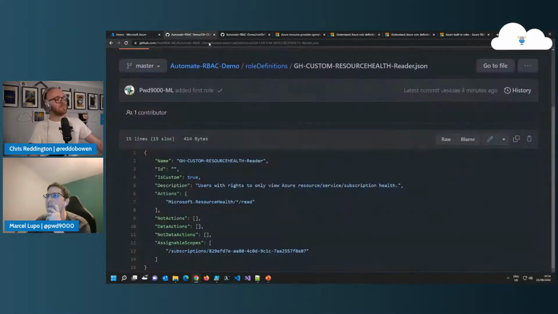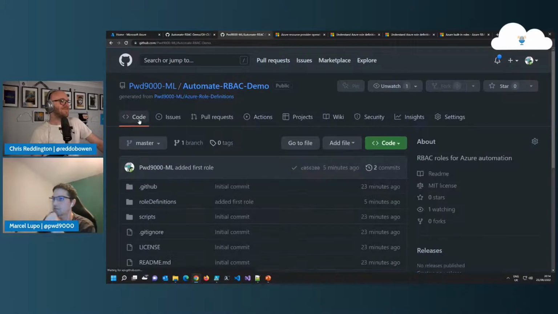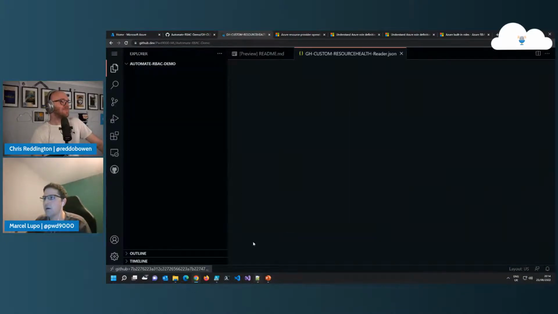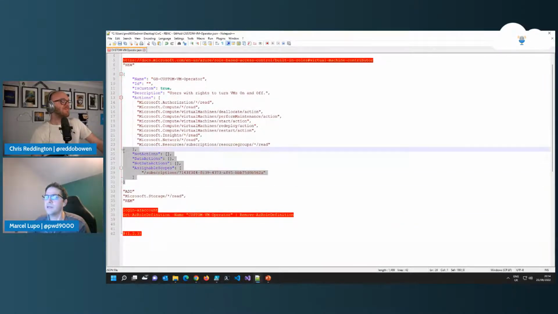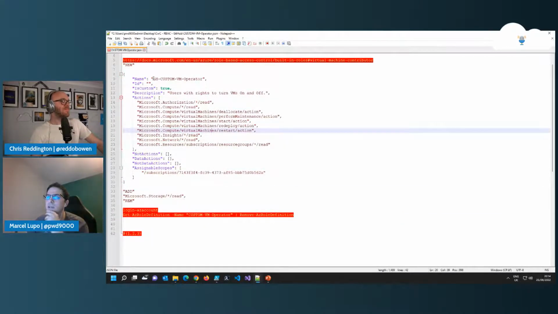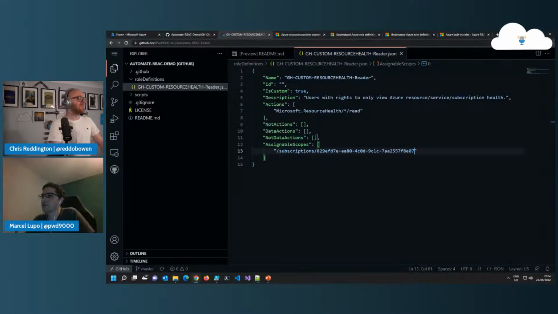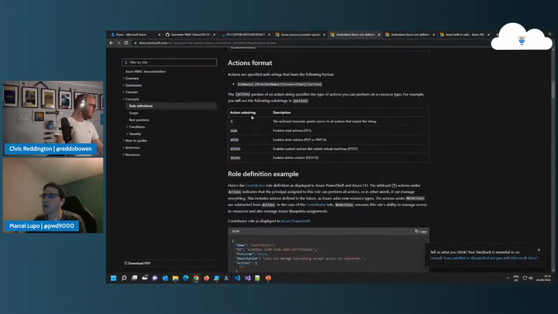Now I just want to quickly show you, just to show that it's not any smoke and mirrors here. What I'm going to quickly do is hit dot again here. I actually created another custom role earlier, and I'm going to call this one custom VM operator, just for those of you who are unfamiliar with creating your own roles.